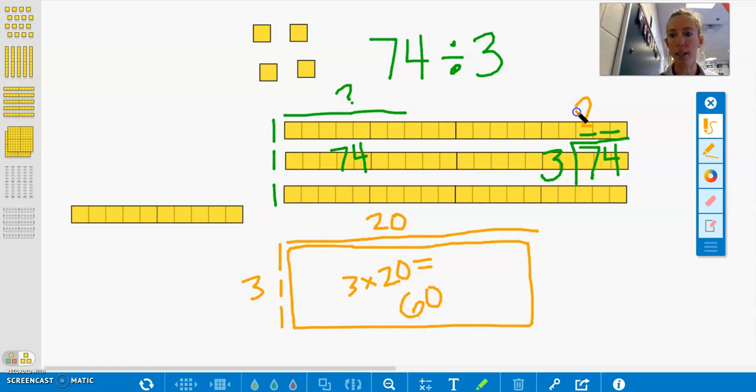All right, so over here, 2 tens, multiply that by 3 because it happened 3 times. And we don't get 74, we get 60. And we weren't able to give 3 tens because there wasn't enough left over here to do that. So I subtract, find my difference. Hopefully I get, let's see, 10 and 4, 14. Let's see if I do. 74 minus 60. Hey, works out nice, 14. Yep, okay.